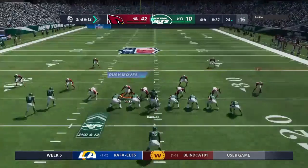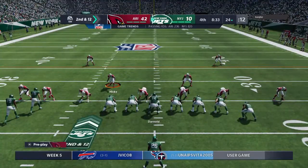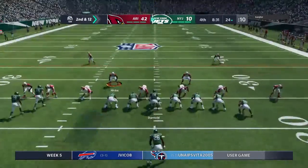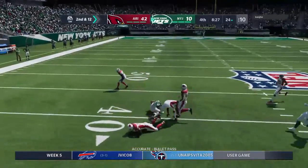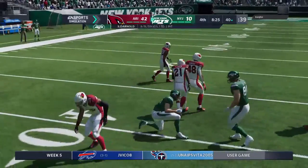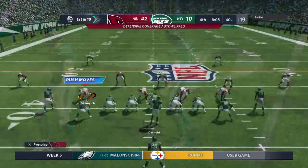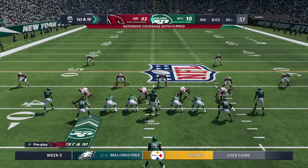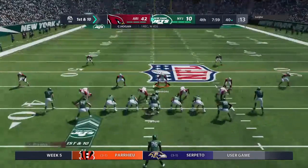Here's 2nd and 12. Watch QB jump. 58, right over there. Mike, 50. Here's Darnold. Got a man complete. It's Chris Hogan. And down he goes, but he takes it up to the 40. 16 yards, a first down. So signs of life in what's been a dormant offense in this second half.